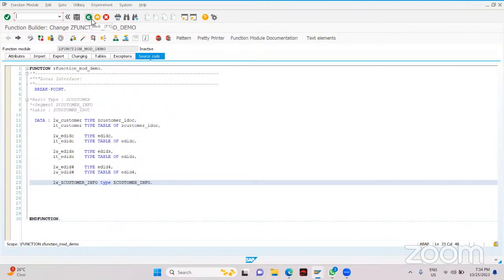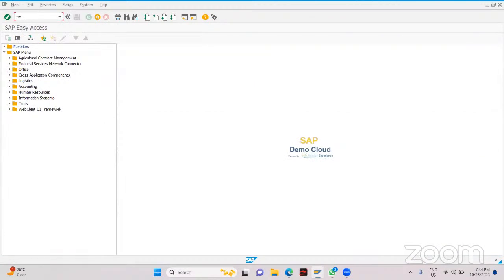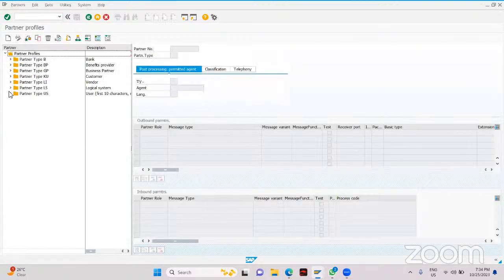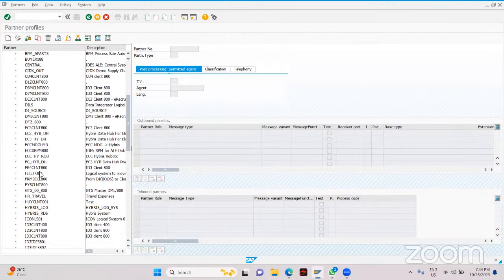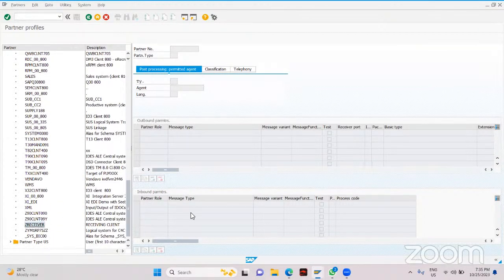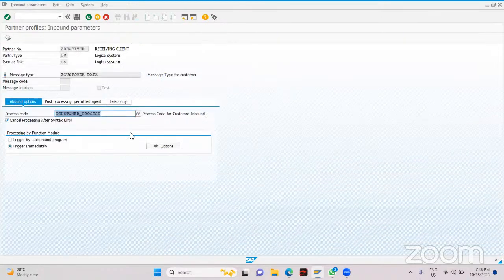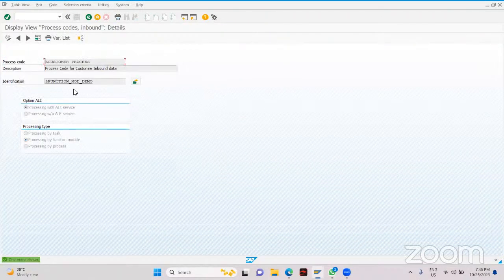We are calling this function module, right? We have done the mapping in the process code, right? We did the coding in WE20. We give this process code and the FS code over here. Some G receiver, we have used as a partner. And then in the inbound function module, we give our G customer data, right? And this one small process code. If we click on the process code, we give our function module name, right, guys? So with this help, that function module will be called.